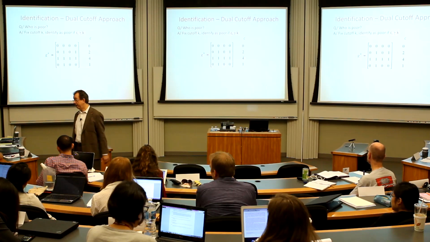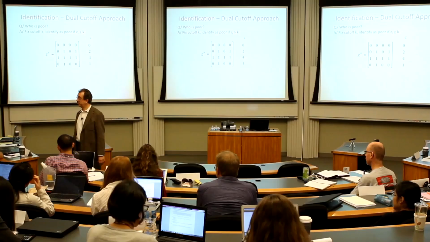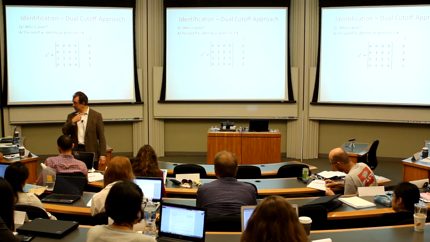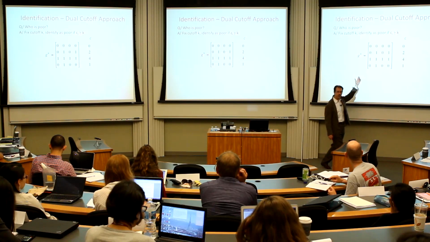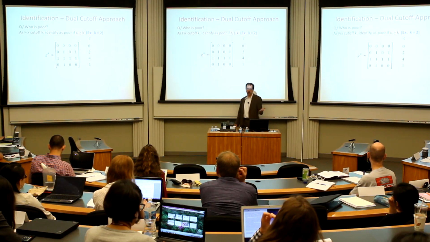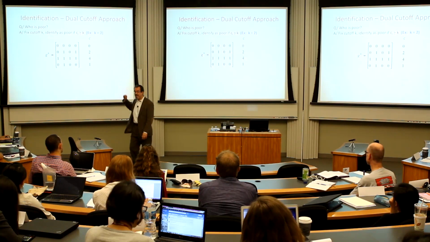And by the way, if you have too many people who are considered poor, governments have a way of adjusting budgets appropriately. They do. And we'll see the way that they tend to adjust it in this environment. They'll choose a K that's different. Here, now I have the K. K is a cutoff. And let's suppose that we don't want to have one extreme, we don't want to have the other. Let's choose something in the middle. Okay, how about 2? Because I simply don't know yet. I'm just going to try this out. What happens if you have 2? Then look who's poor. It's those 2 folks, but the final one isn't.